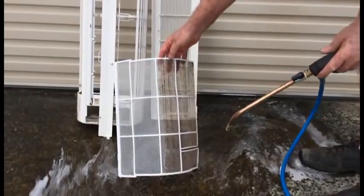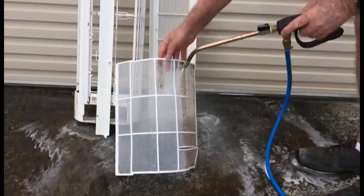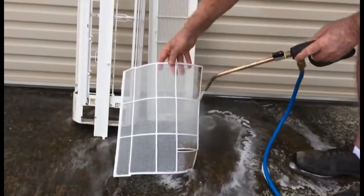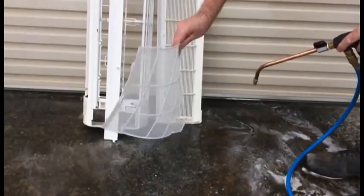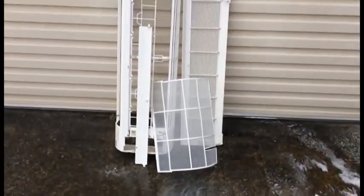Those filters will take a lot of the microns, dust and stuff out of the air, but it certainly doesn't get it all, as you've seen by how dirty that head unit was. So there you go. So they all look like new again, so they'll go back on nice and clean.